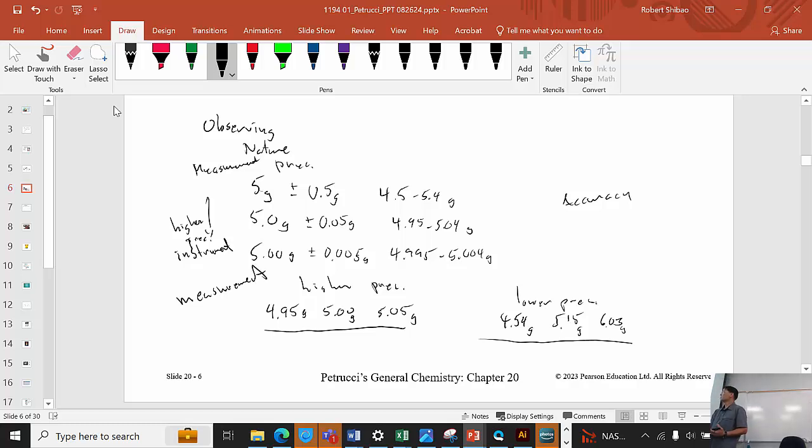So what we can do is we can just purchase or build higher precision instruments. But when we have this spread in the measurements, this is a result of something called random error. What we could try to do is improve our technique in order to minimize random error. And so this is minimized by improving technique or using a higher precision instrument. We can try to minimize random error.